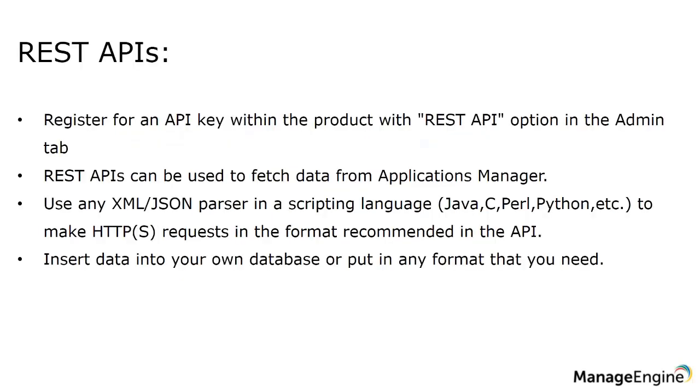And then we did take a look at REST APIs when we were discussing key admin features on the first slide. And again, the REST APIs should ideally help you to fetch data for any particular attribute using the XML or JSON parser. Using that, you can pull that data, and better yet, if you want a particular metric to be displayed on a big screen in your organization, you simply utilize REST APIs within Applications Manager for that particular attribute, use the attribute ID, resource ID, and then display it for all of your team to take a look at and probably analyze. And not just that, you can actually insert data into your own database in any format that you want with the help of the REST APIs.